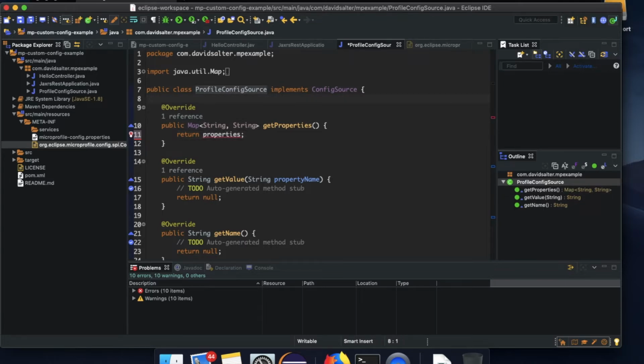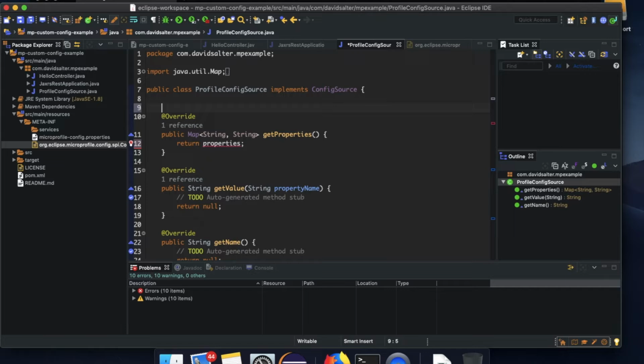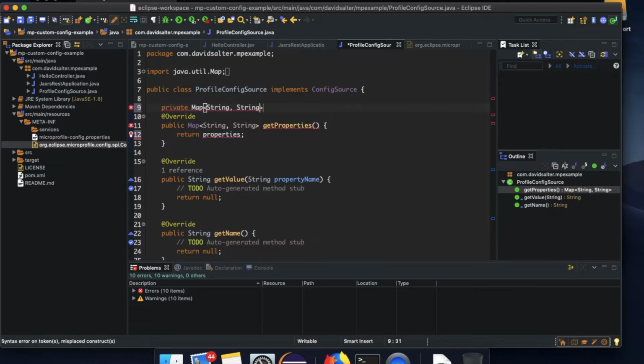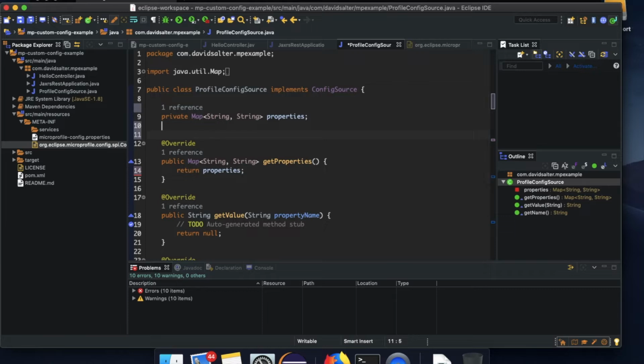We'll then ensure that the properties are created as a map that we can return. Okay, the next method we need to implement is getValue. That simply returns us a value from the property map that we've already got.